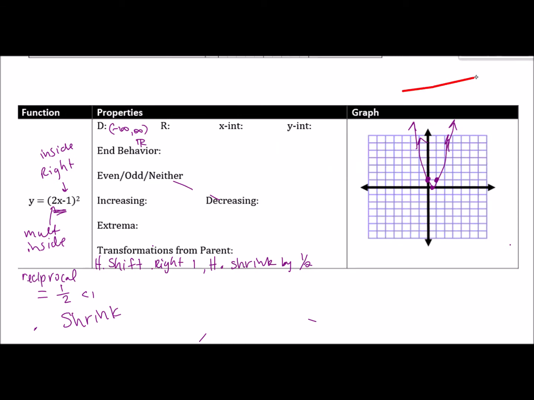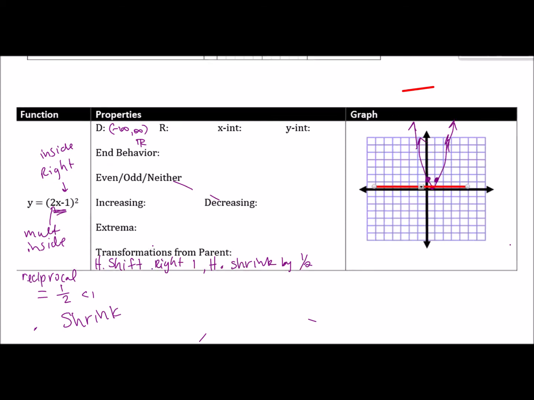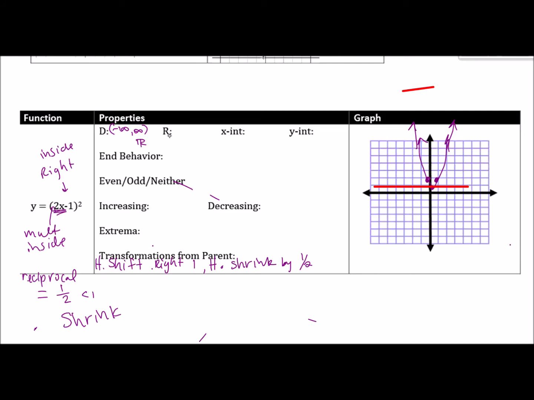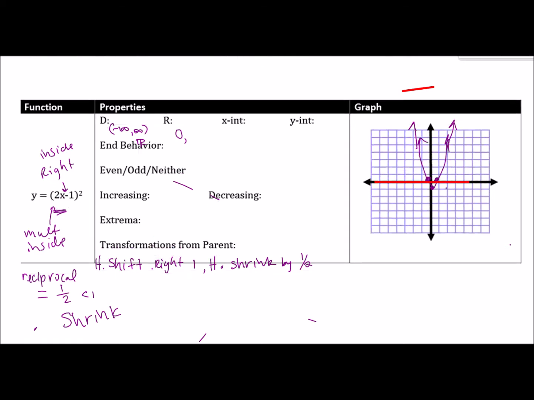So here's the line I'm going to use. It's a perfectly straight line. If I'm going along the graph and I'm going down and I'm trying to make sure which y values will actually touch the graph if I make that horizontal line. And notice when we get down here to where y equals 0, I can't go past that. There's no more graph past that. So we would say that the bottom, the lowest number, is 0, comma, and then we move our graph again and we go up as far as we can.